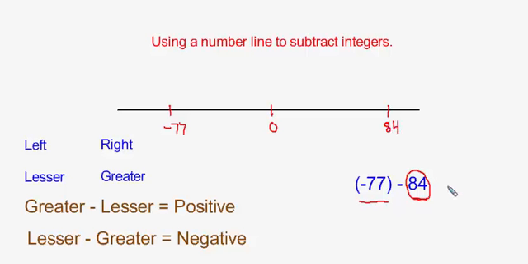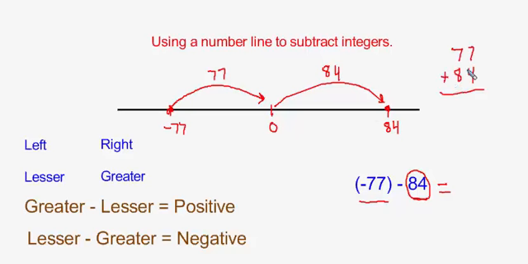Now the answer is going to involve the distance between those two integers. You can think of that as the distance between these 2 points on the number line. So the distance between these 2 points can be thought of as negative 77 being a distance of 77 units from 0, but then you'd have to go 84 more units to get over here. So if you've gone 77 units and 84 more, you could add those two numbers to figure out the distance between them.